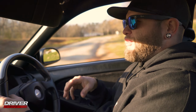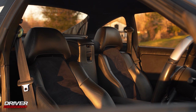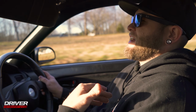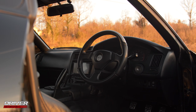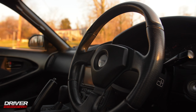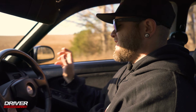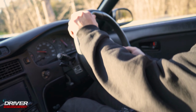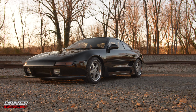So I know I've talked about it before with these cars specifically, but the interior of these things, you don't feel crowded. It is a small cabin, but there's nothing behind you. I'm not struggling for legroom. I'm not a particularly tall guy either, but I could back this seat up to where I could barely touch the pedals. This car specifically, super, super clean interior. Everything is like factory fresh. The only thing that's not is the double din stereo and this really nice Momo steering wheel, which personally, I'm not a big fan of this style steering wheel, but it fits this car perfectly.